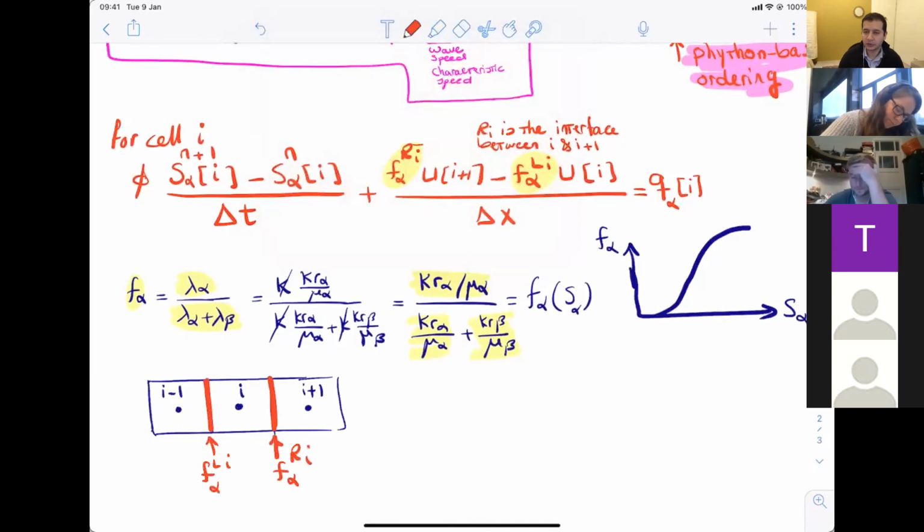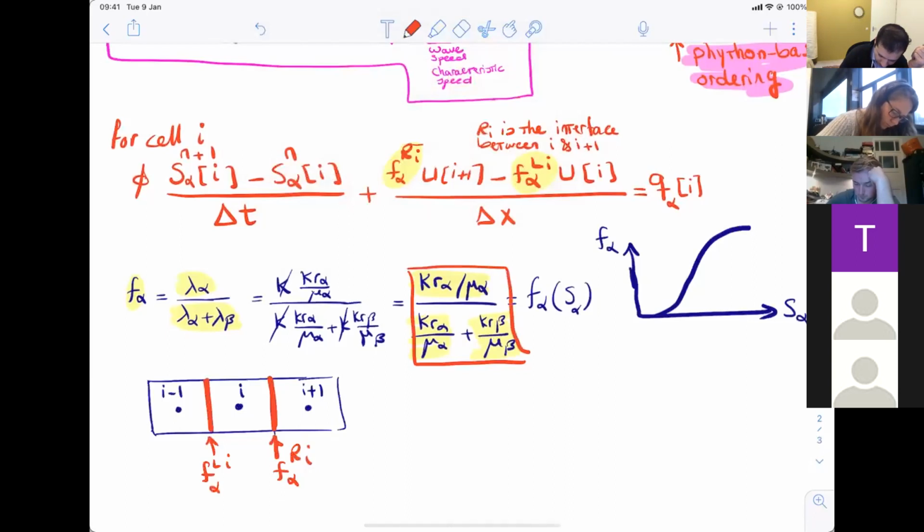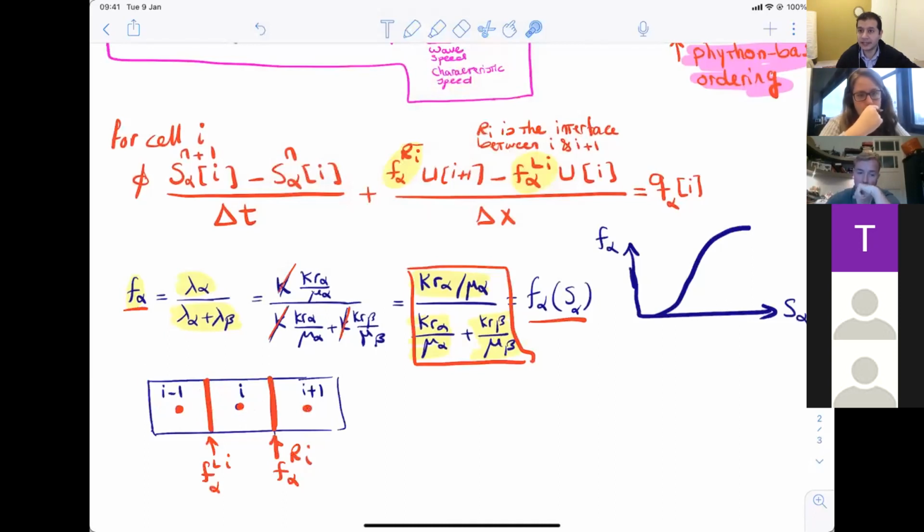Remember we had the same problem to find mobility, which in the single phase flow problem was permeability. Here I want to know how I should estimate the phase property, not the rock. Rock doesn't exist. Because fractional flow is a function of saturation, and I have defined my saturations at the cell centers, if I know saturation, I can calculate fractional flow. For example, at the left neighbor here, I can calculate fractional flow either with saturation I, or with saturation I minus 1, or an average of it. What do you think I should use? With what saturation should I calculate it?